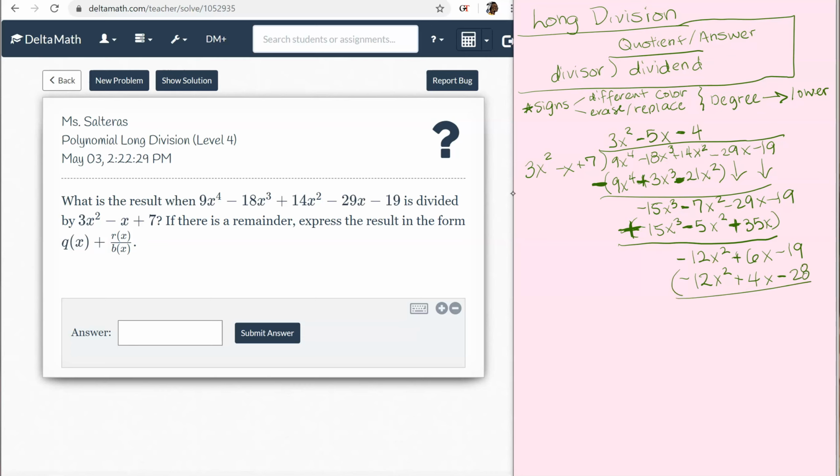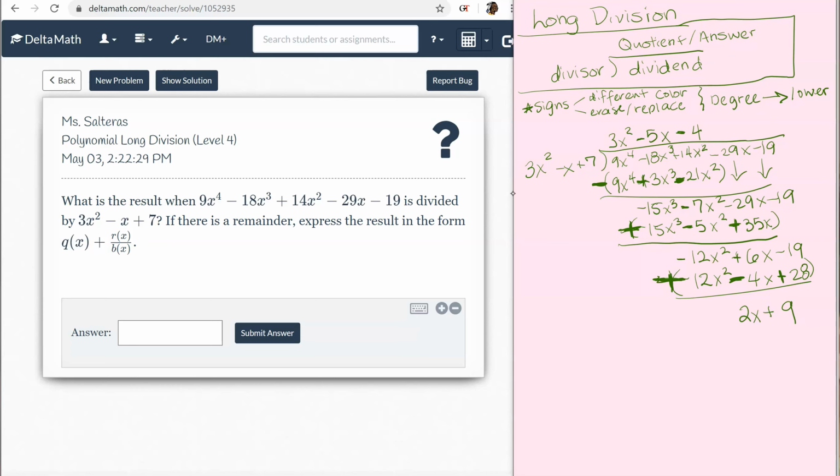All right, again, switch signs. Here's a negative. You can erase or replace. I'm just gonna go ahead and make this a big positive. This I'm going to erase and replace with a negative sign. This one I'm just gonna replace with a positive. So the first term should cancel out, which is what we want. We have 2x over here, and then negative 19 plus 28, so that we are going to have a positive 9. Ooh, let's make sure that's a positive 9.